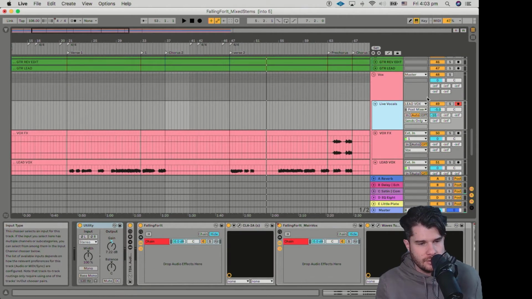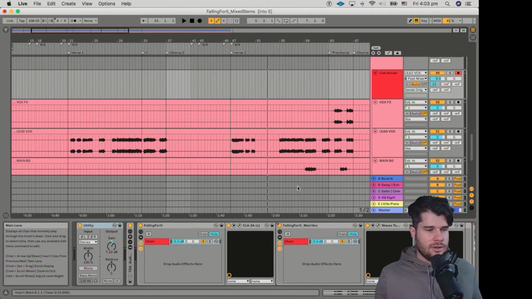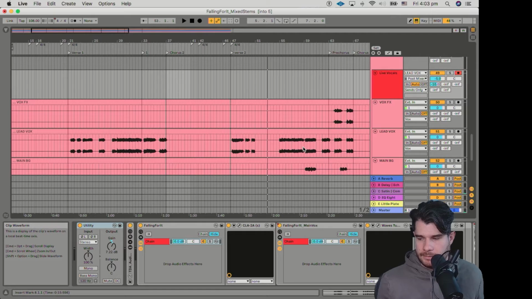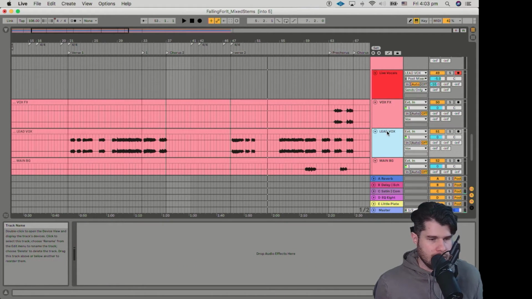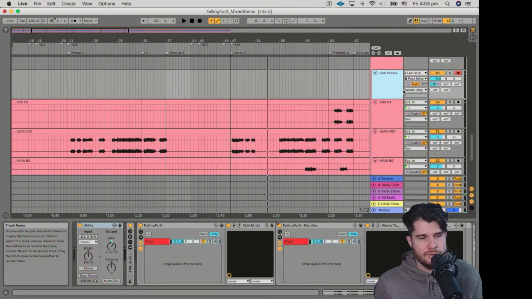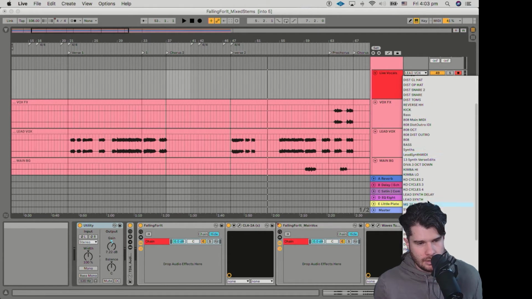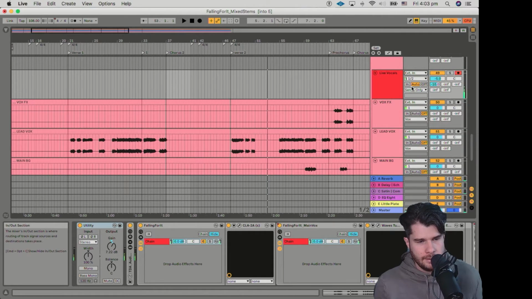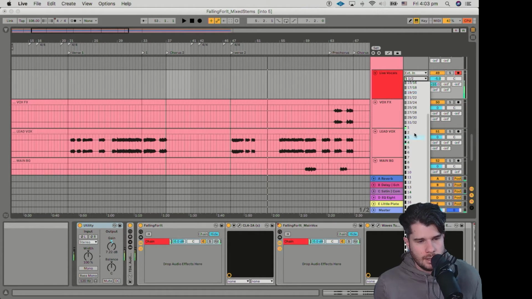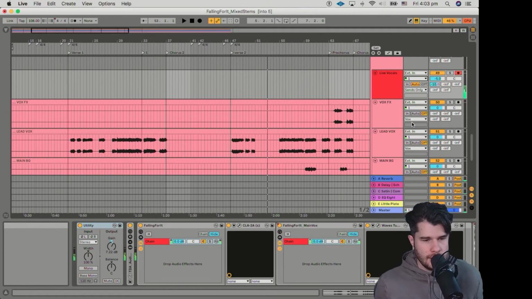So these are the live vocals. I've got the pre-recorded vocals sort of just getting piped in. So I'm just sending the lead vocals from here into the live vocals track. But now I'm going to switch this to live input. So I want this to be external in, and track 1. And now we've got the live vocals coming in.